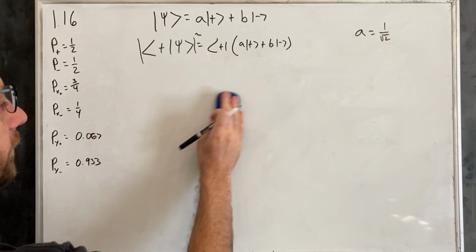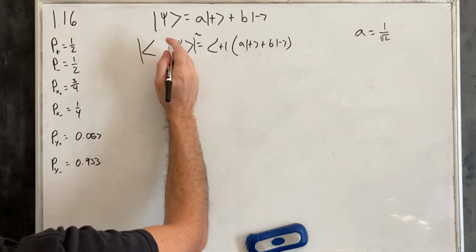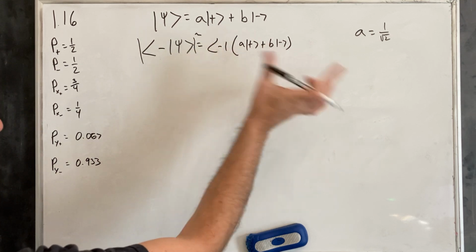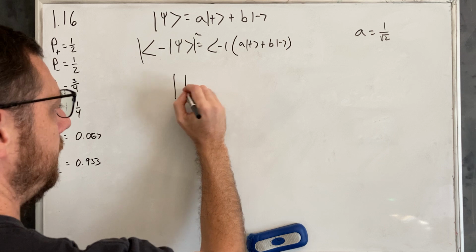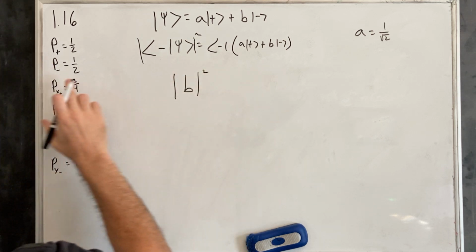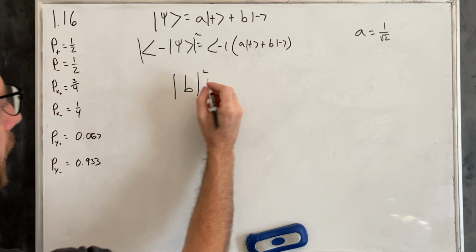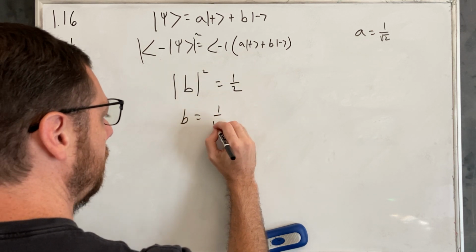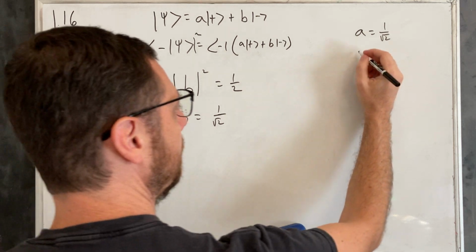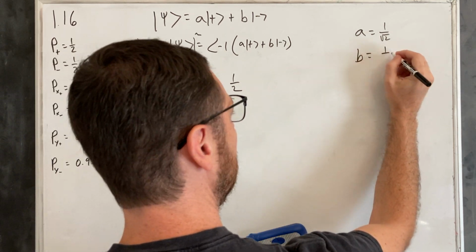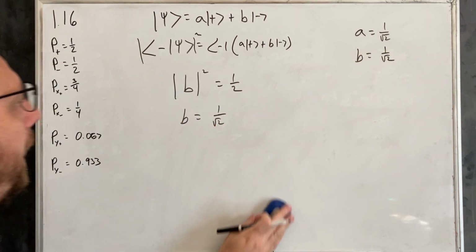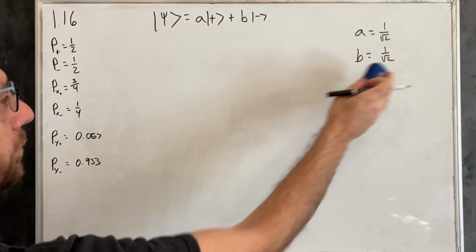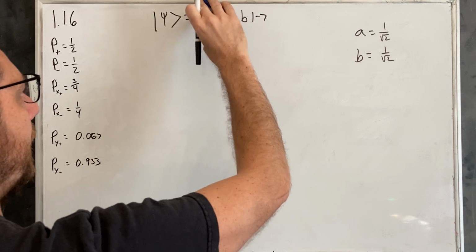All right, and then we have our minus right here. So our minus and our plus drop out. For B we take B squared, and for our down, we also have 1/2 here. So B can equal 1/√2. So we'll do that for now. B equals 1/√2. And then okay, we're done, right? We have A and B, and we just plug those values in. We'll go ahead and do that.